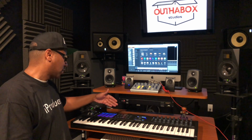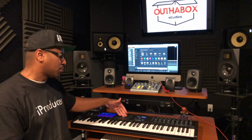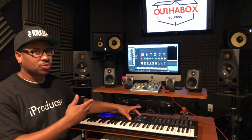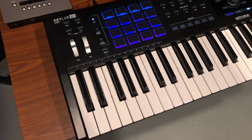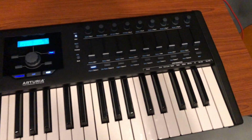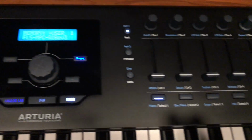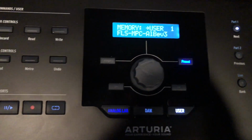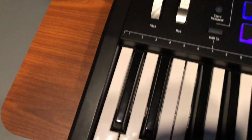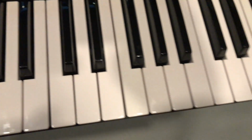You have your pads here. You have Transpose keys. This section here, and I'm going to show some B-roll footage, allows you to scroll through your features on the screen. You have your faders and knobs, and that's pretty much it. You have your pitch wheel, mode, and there's some other features that I'm going to get into a little later in the video, but I'm really excited to detail this one.